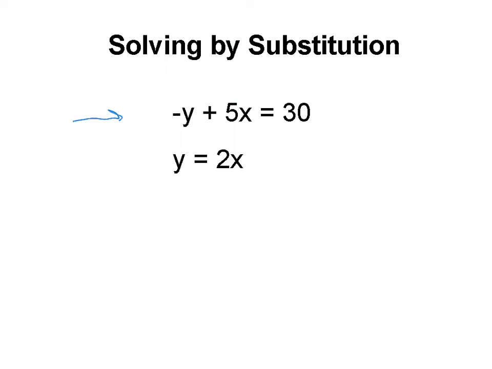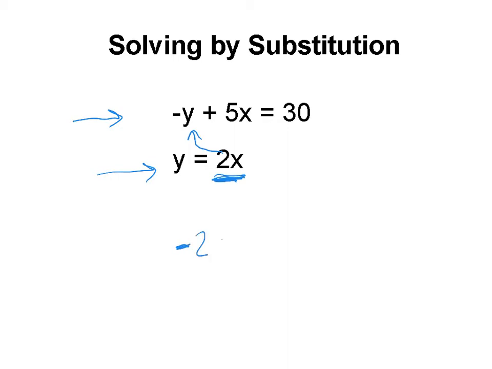Notice here's my longer, more complex equation. So I'm going to put the easier one right here into the top one. Notice y equals 2x this time. So I'm going to put 2x where that y is. Now notice there's a negative sign there. That's okay. We're going to leave that negative sign be. There it is.